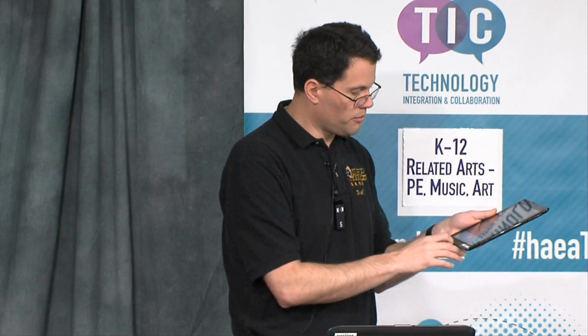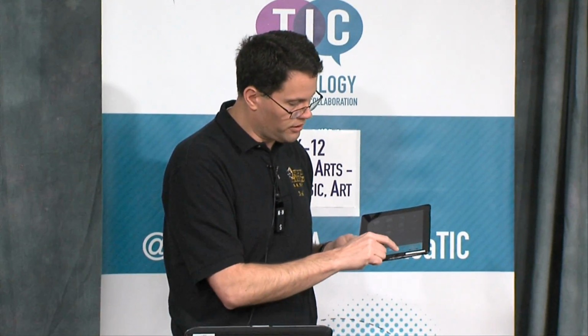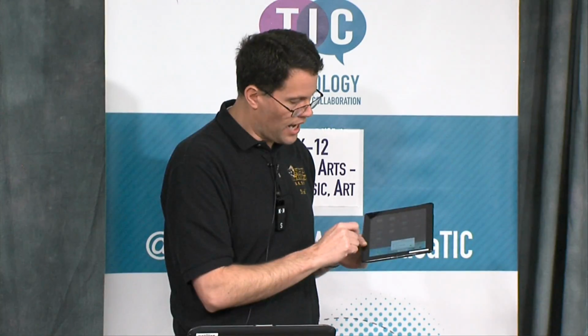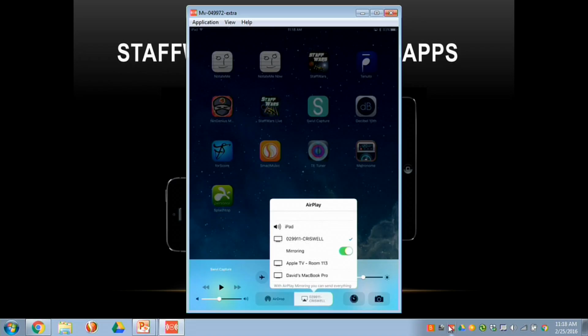If you look down here at the bottom, when I swipe up on my control panel, it gives me AirDrop and then the little AirPlay icon. From there, I just decide who I want to go to. If I really wanted to be mean, I could put myself on David's MacBook Pro. David, are you in here? Oh, that's you. Okay, so I could send it over to him and it would show up on his screen.